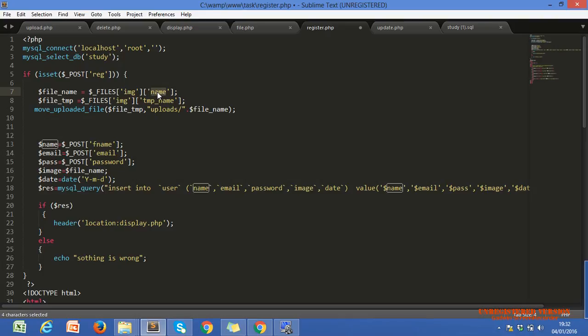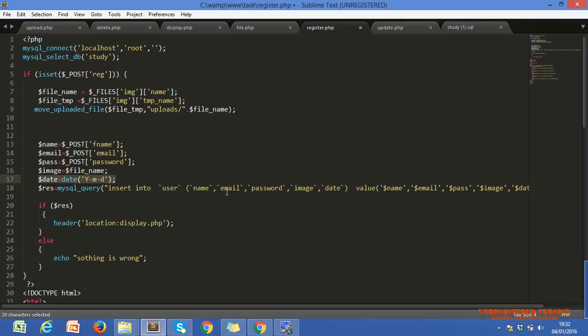It will just return the selected image name, nothing else. Simple select, it will return the simple selected image name. So we are assigning that name into another variable, nothing else. You can use this variable directly. Now the date function we already discussed, it will just return the current date, nothing else.